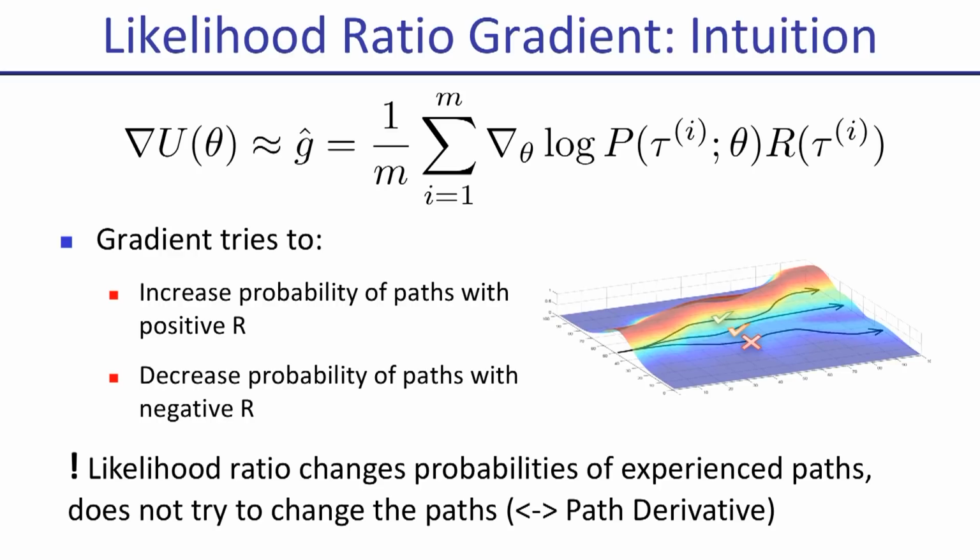So tomorrow morning, first lecture tomorrow morning, we'll look at a different kind of derivative, which is a derivative that you're often more used to, path derivatives, that will go through the dynamics model, through the policy, through the reward function and everything. That's a different way of doing this. It requires that you have access to a dynamics model and so forth. We'll see that here we won't need it once we work through the details. But tomorrow you'll see a contrasting method with this one. So for now, just see it as a way of doing it. Don't worry too much about which one is better. That's what tomorrow morning's lecture will be about.